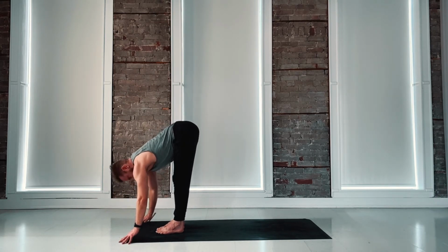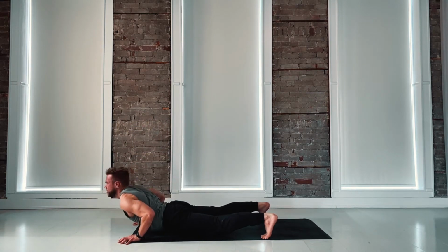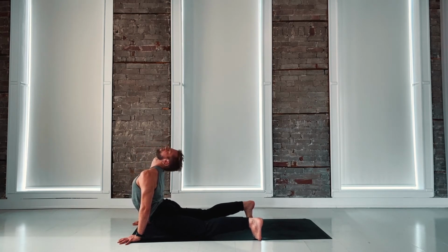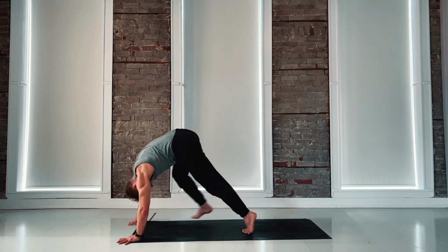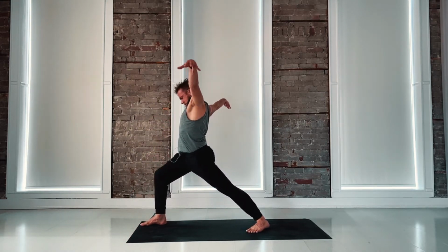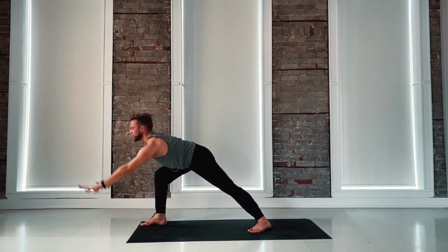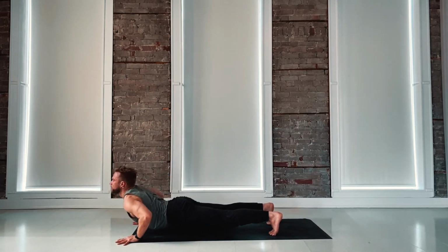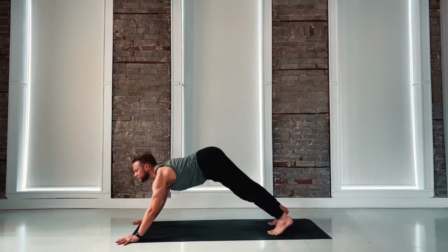Slow inhale, look up. Chaturanga on your exhale. Tuck the chin, inhale. Head is the last thing to lift. Exhale, look navel, right foot forward, back foot flat. Warrior one, take your time on the inhale, and then lift your chin. Exhale, chaturanga. Inhale, upward dog. Exhale, downward dog, left foot forward.